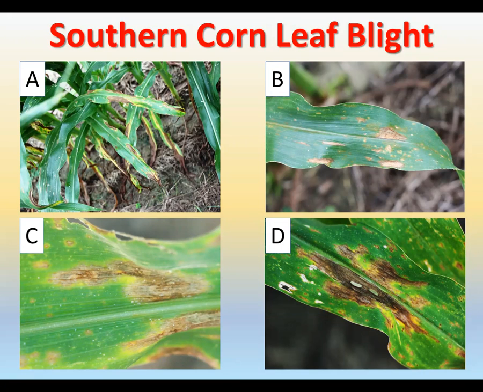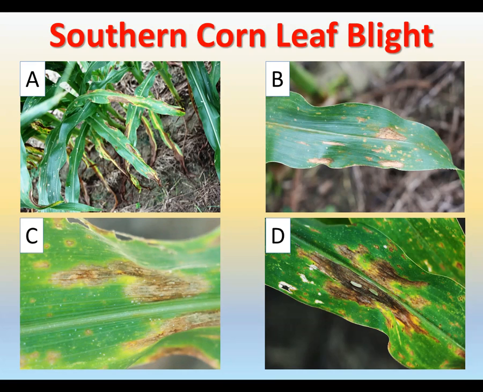Southern corn leaf blight has made a reappearance this year. Normally, I see a little bit of it in the lower canopy, and it doesn't really seem to be doing anything to the plants. But this year, with all the rain that we've had, I've seen more southern corn leaf blight than I really have seen in a few years. Down at Gulf Coast in image A, showing the lesion formation down in the lower canopy. It's maybe moved up 3 or 4 leaves within the canopy in this particular spot.